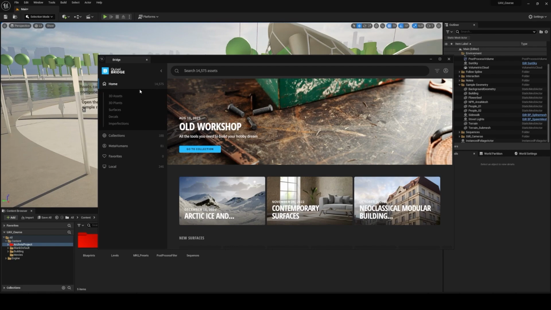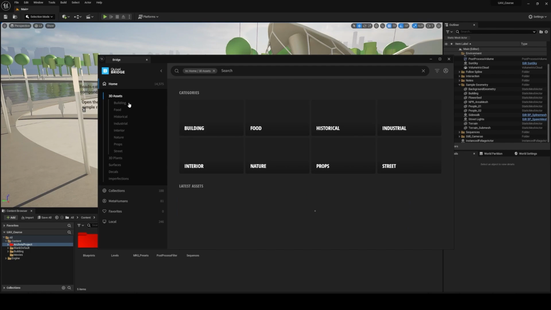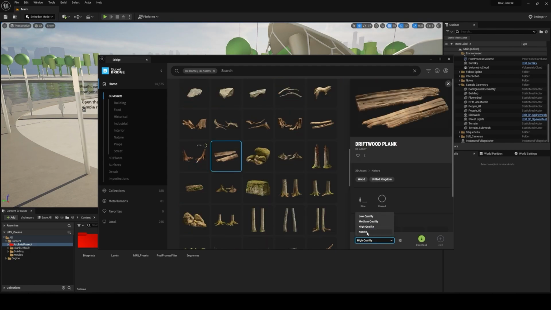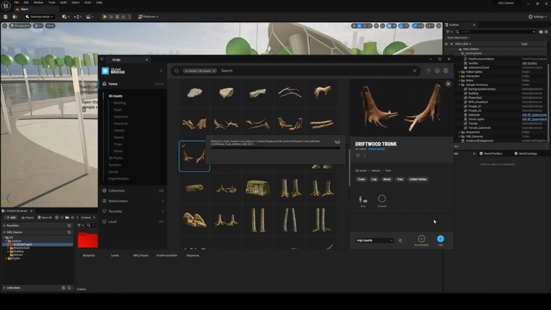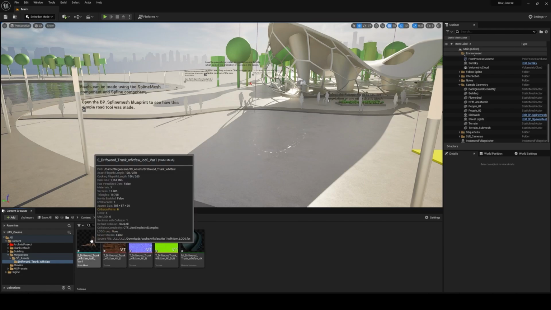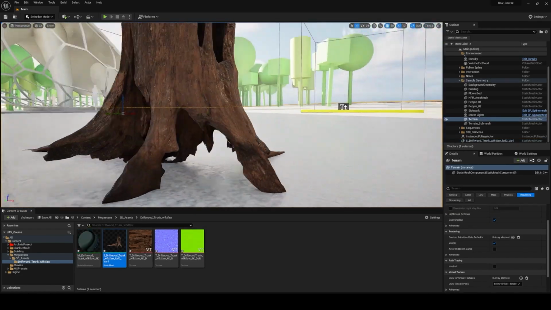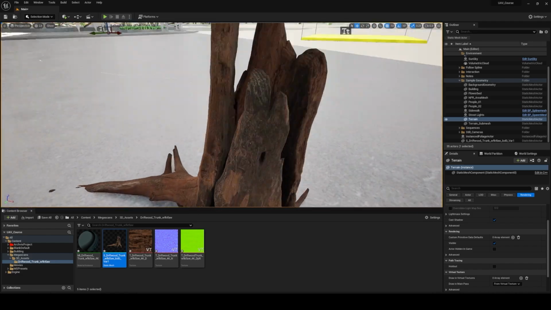Bridge contains 3D assets created with photogrammetry. You can download and directly add these models to your scene. The Nanite quality option you see here is one of the important features that come with Unreal Engine 5. These are high-quality 3D models with large sizes. After downloading, click Add on the right to add the file directly to Content Browser. You can include the static mesh in your scene by dragging it.